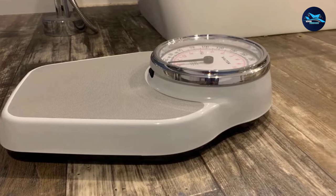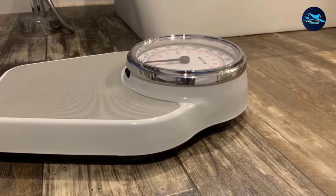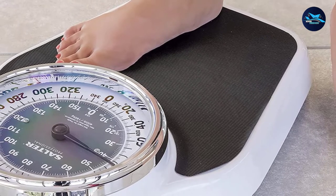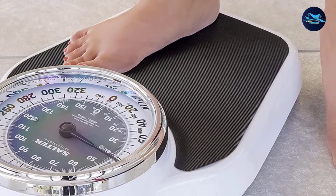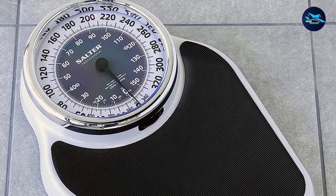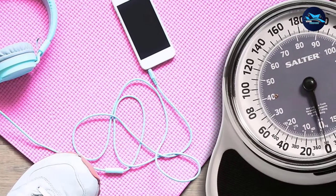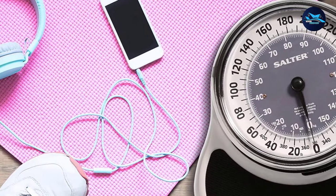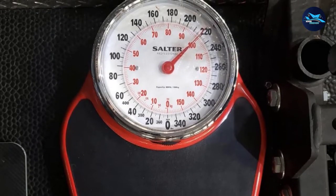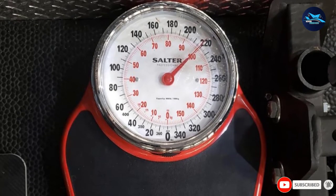There's no worry about changing frequent batteries. You can meet your fitness goals without requiring any battery or electronic components with Salter's Professional Weighing Scale. Weighing is now as easy as stepping on the scale with instant results. The mechanical weighing scale features an easy-to-read oversized dial screen that is 7.5 inches large. It comes in a classic gray and white combination and includes a 5-year warranty.